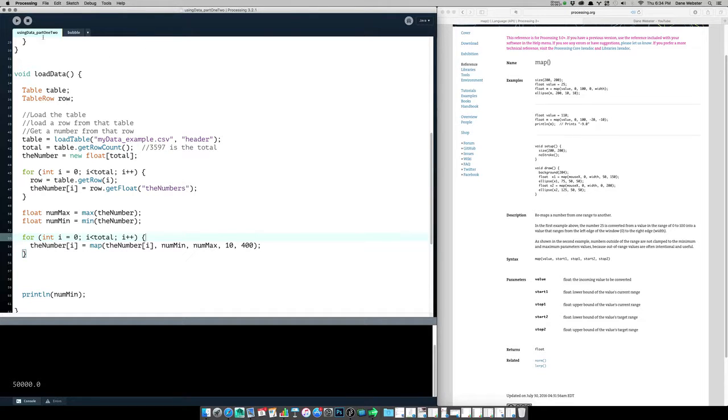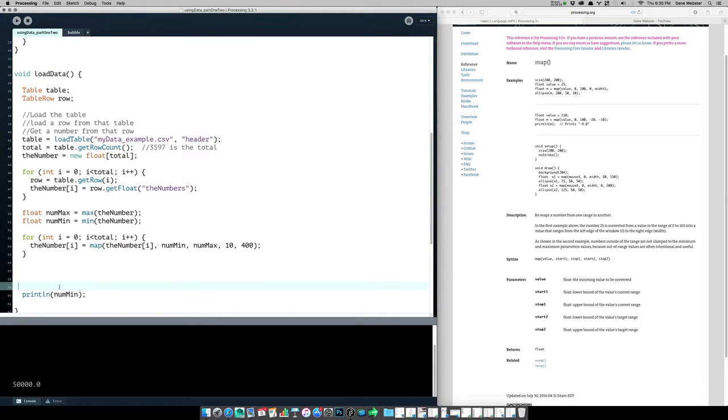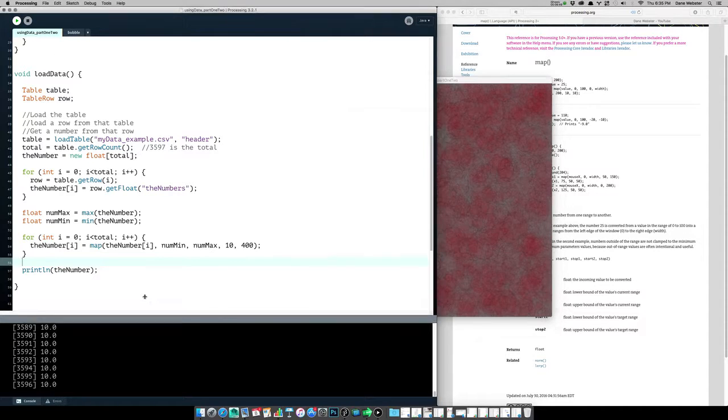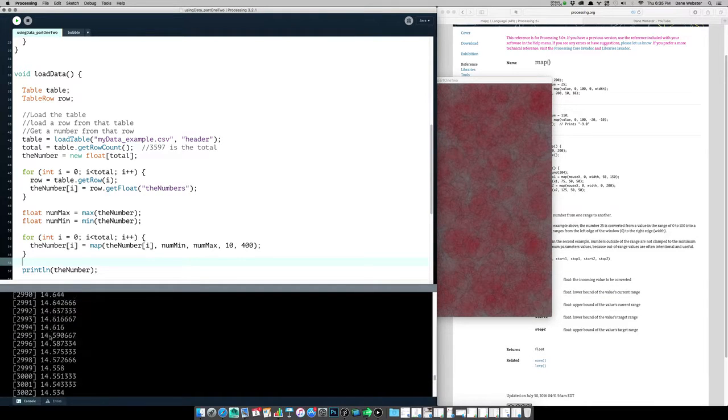Six minutes in? Okay, so the next part of this is we now have this numbers I, but we want to use this in our class, right? So in fact, maybe what we should do, let's do just one more check here. So let's say, now that we have that, let's print the number. And this is debugging in a way, right? So we want to test to see if these numbers are what we think they are. So this looks pretty good. Originally we said it was 50,000, and we said let's map it to the new minimum, and the new minimum is 10. So you can see we get all these little incremental values.